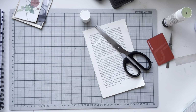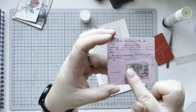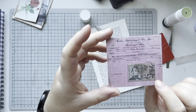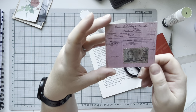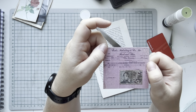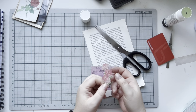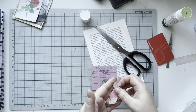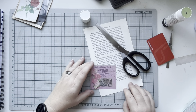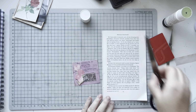Then I think I want to make some collaging maybe. So this is a piece of Tim Holtz ephemera, which I have glued another piece of Tim Holtz ephemera to a little while back, and it's been thrown in a box where I put non-completed projects. And I think this needs a little bit more something, so I have fussy cut this little pink flower out of a piece of stationery. I think that I will just ink it and put it right there.